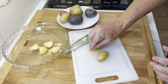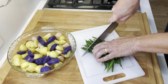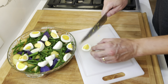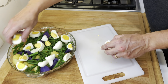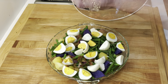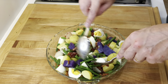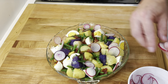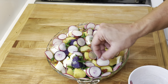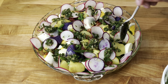To assemble the salad, start by peeling and cutting the potatoes. Cut the green beans into one inch pieces. The eggs can be cut into quarters. Season with just a little salt and some fresh ground black pepper. Add the crispy bacon and give the salad a toss. I like to add the radishes at the end, so if you're serving the whole dish it makes for a nice presentation. To finish, top the salad with the herb chimichurri dressing.